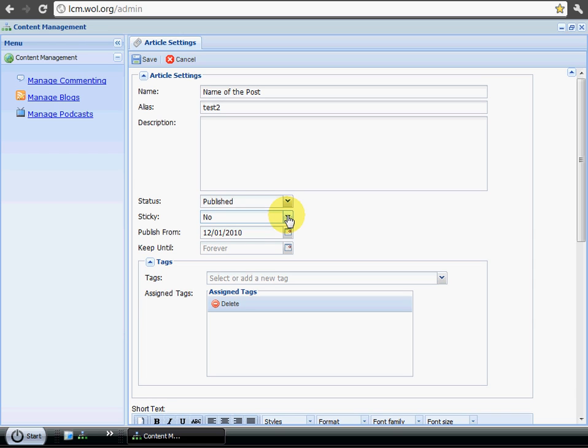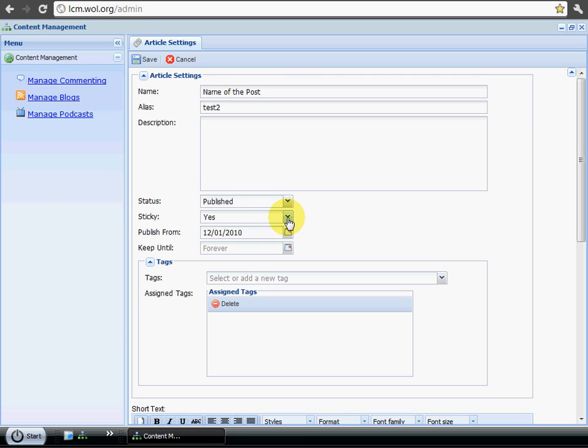So it's kind of like a constant archive, and the most recent posts are on top. However, if you have a very special post, maybe it's an announcement of some kind, or maybe it's just a post that you think is really important that you want to draw a lot of attention to, you can make that post sticky, just like it says over here. What that does is make that post stick, so to speak, to the very top of the blog page. So no matter how many days pass, no matter how many new blog posts you post, this post, if it's set to sticky, will always be on top.